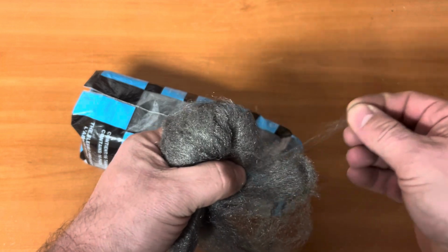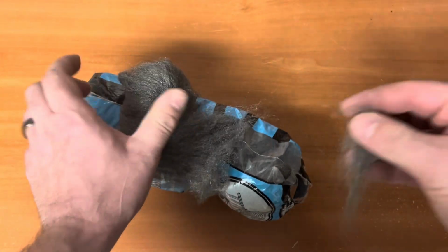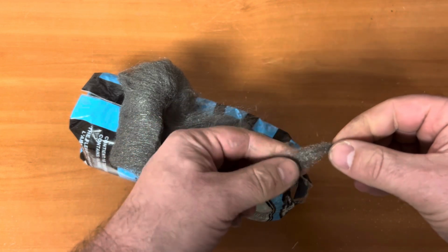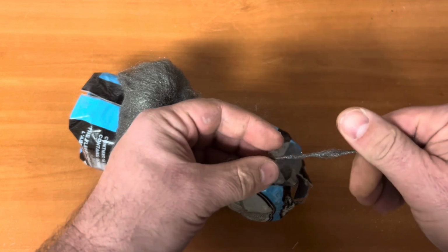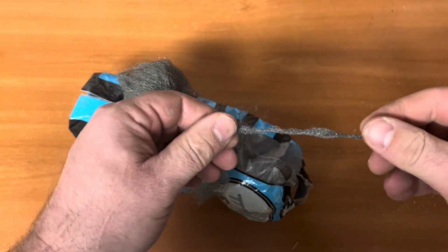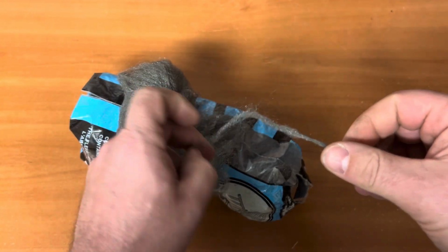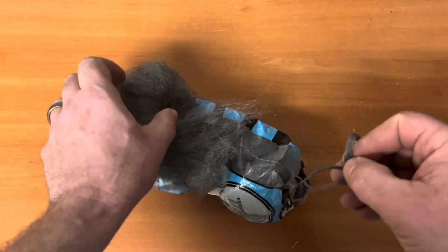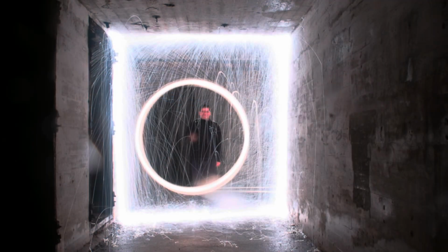All I was doing is just tear off a little fine end, and then you just kind of tease it out and twist it till you get a nice wire. The finer the wire, the more that it will overheat and short out. What I've done with this stuff in the past, take it, catch it on fire, and then spin it on a string and do some slow motion photography with it, and you get these amazing showers of sparks. That's what you see at the opening title sequence, is this stuff being spun on a string.